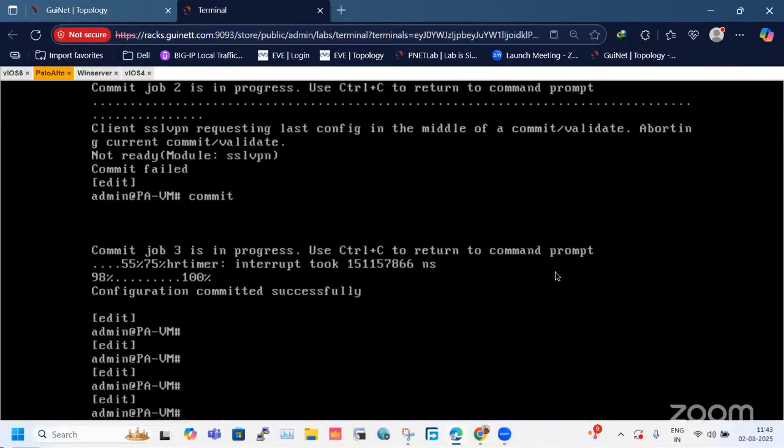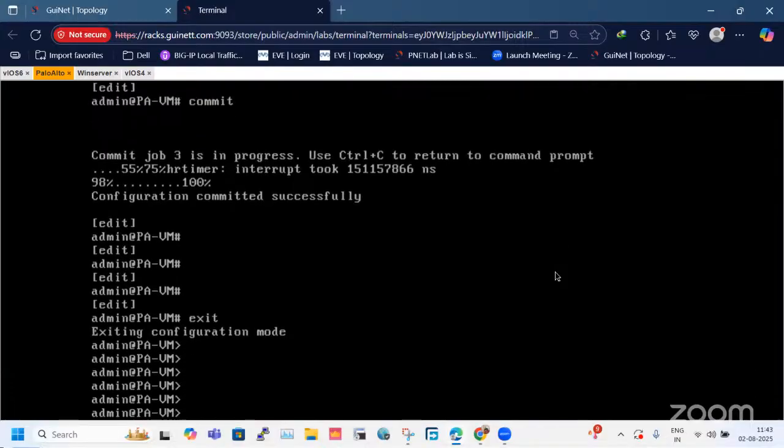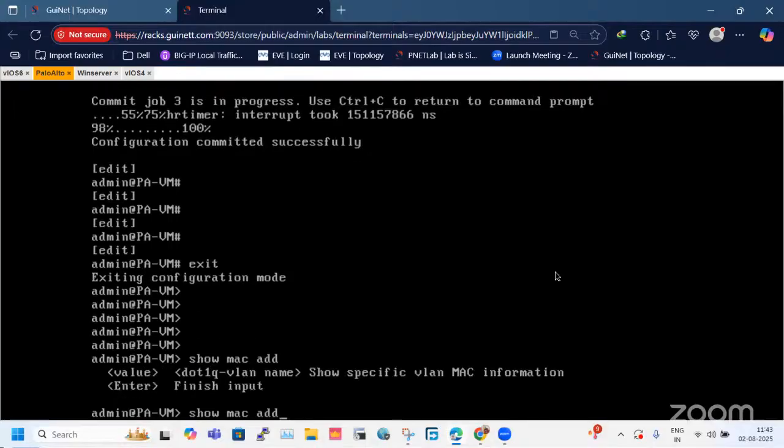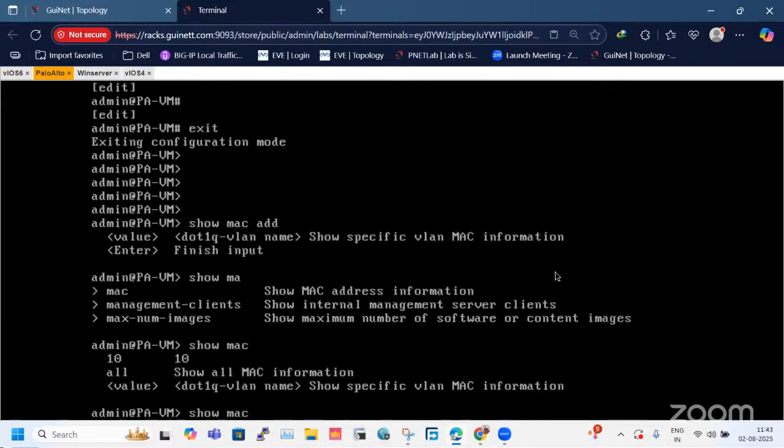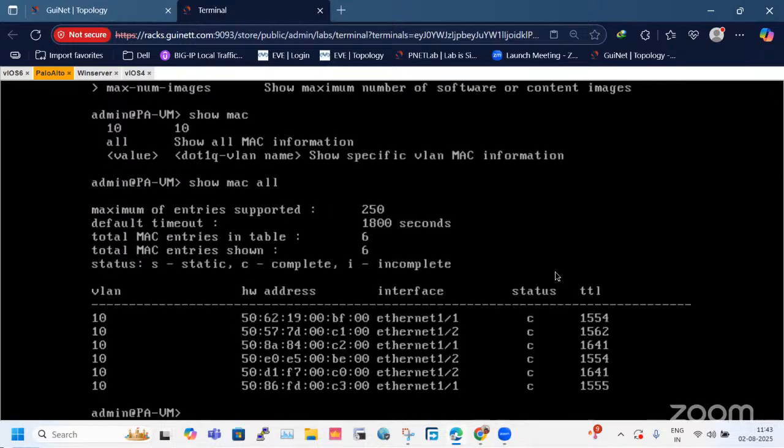If I go to the firewall and exit this configuration mode, I'll show you the MAC address table. Show mac all. Here you can see our firewall is maintaining a MAC address table, and it is learning some MACs from the VLAN 10 that we have put.